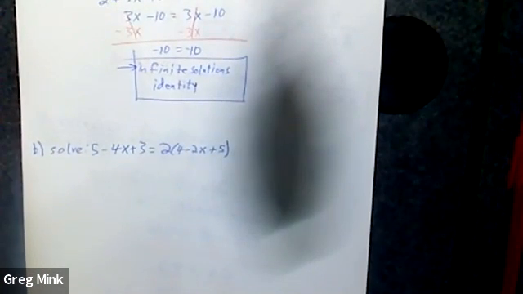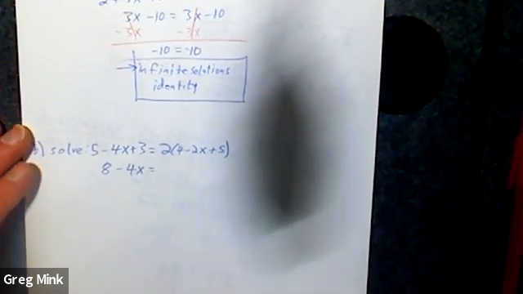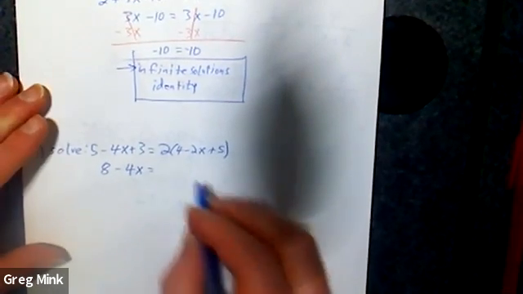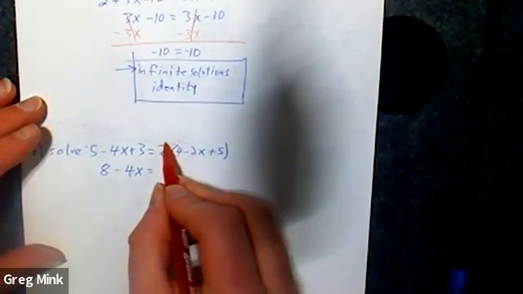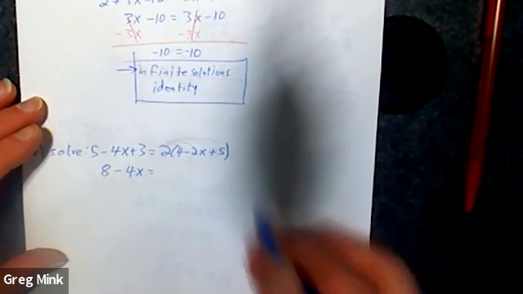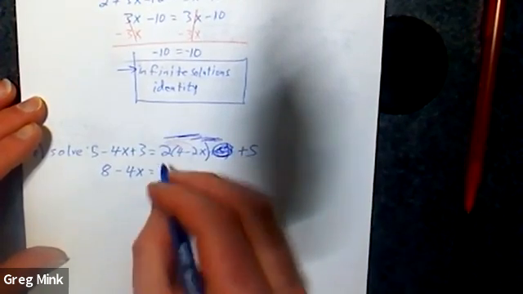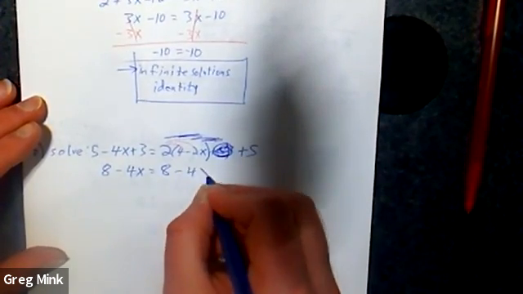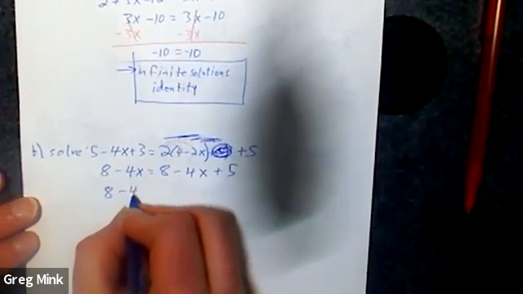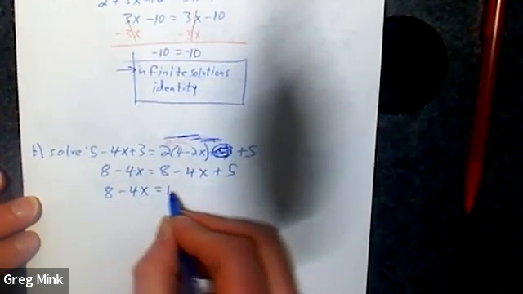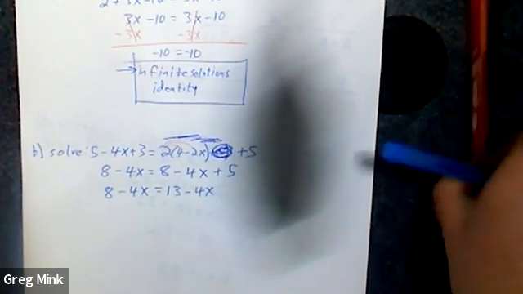And down here, likewise, let me combine a few like terms. I have 8 minus 4x on the left-hand side. And the right-hand side, if I distribute, okay, so I'll go right here. And I just realized this plus 5 is supposed to be out here, so I'll just get rid of that. 4x plus 5. Okay, so we have this. Combine any like terms. 8 minus 4x equals, I guess that's 13 minus 4x. Once again, something interesting is happening.